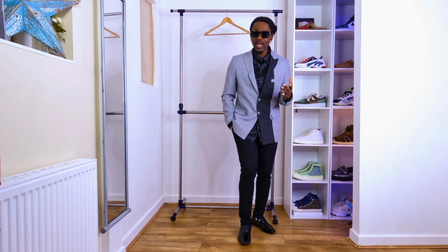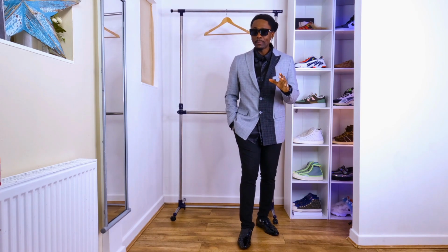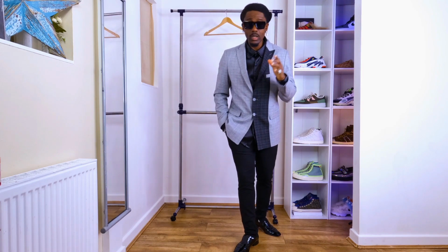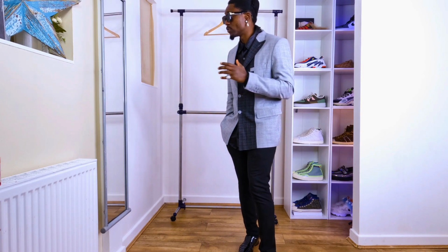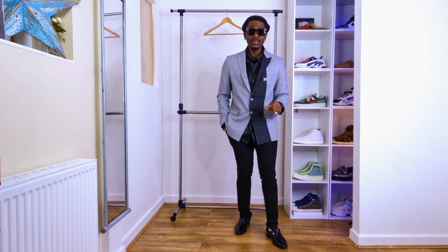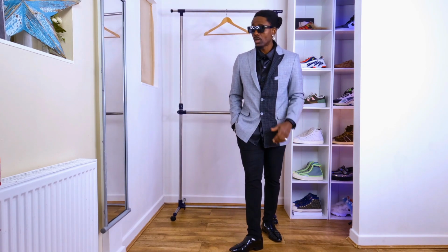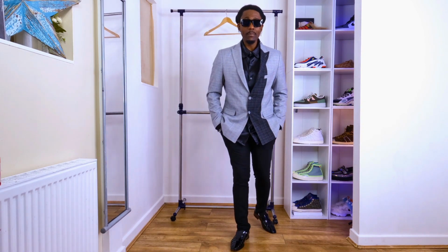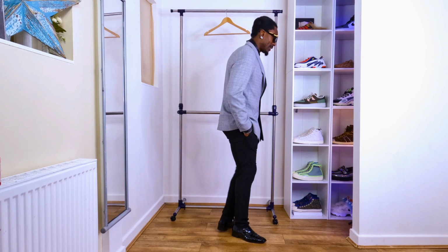If you're going to any wedding, any occasion, any party, you're good to go. Even if you're going to work, you look cool like this as well. Looking casual or cool, you can style it this way and look nice. I like the way you look. Very dapper and very classic as well.